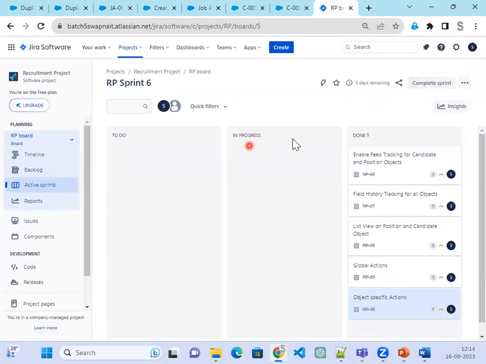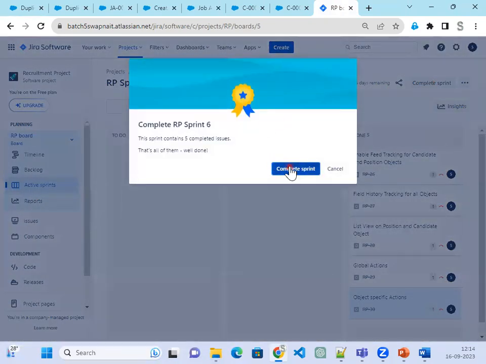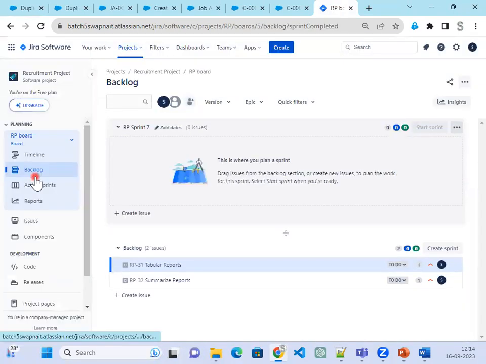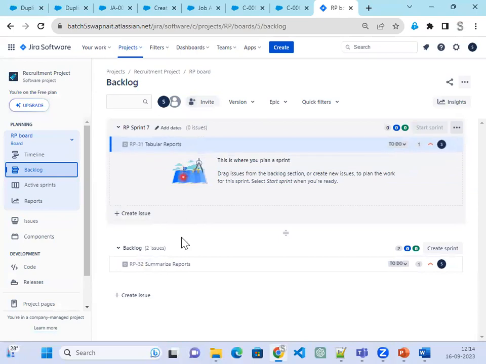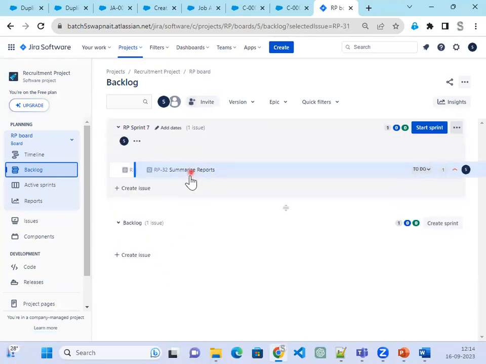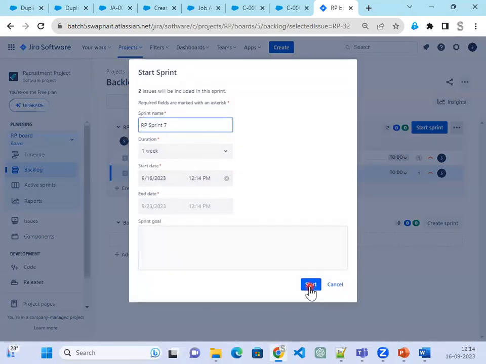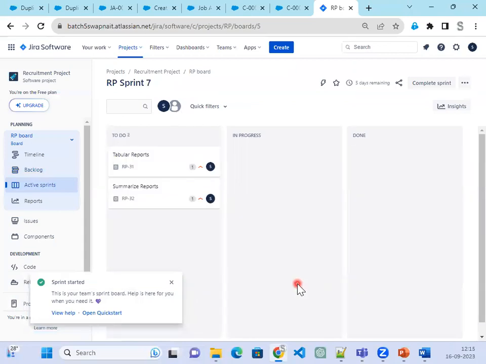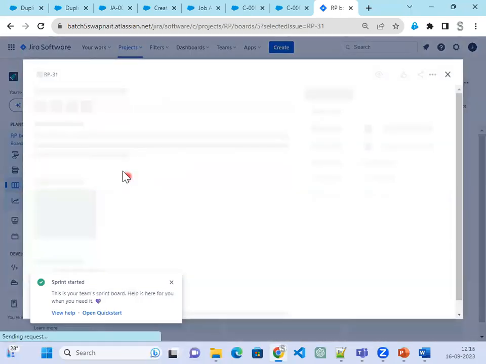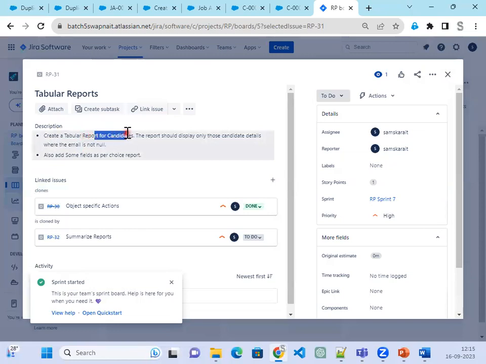We are done with sprint 6. Let's complete sprint 6. Now let's go ahead and start the next sprint, which is related to reports. Tabular report. So create a tabular report for the candidates. The report should display only those candidate details where the email is mapped, and also add some fields as the first choice report.